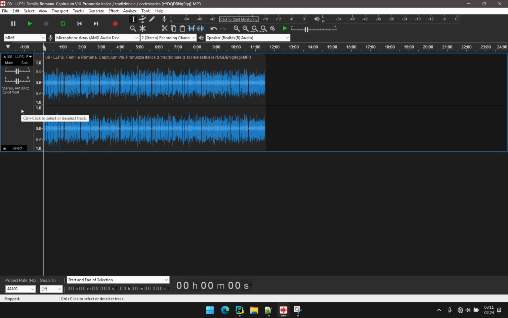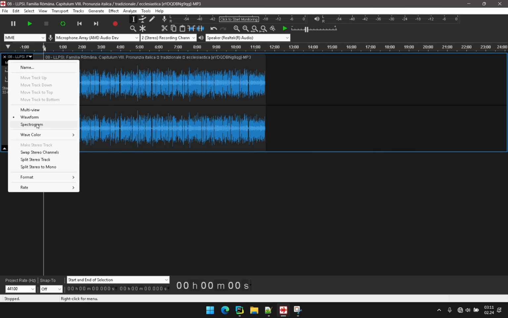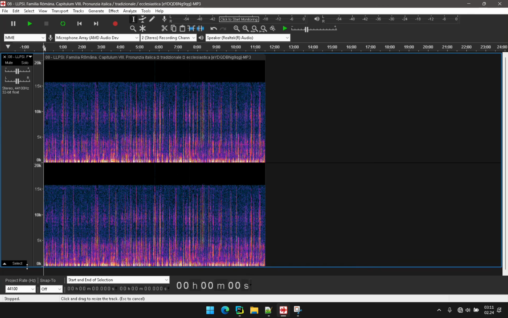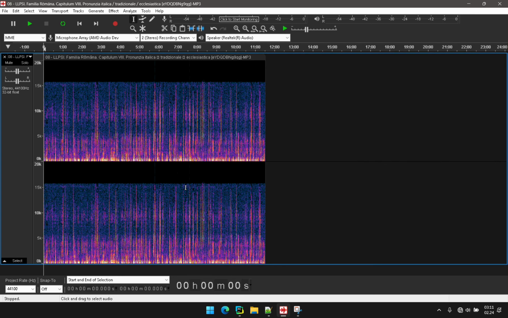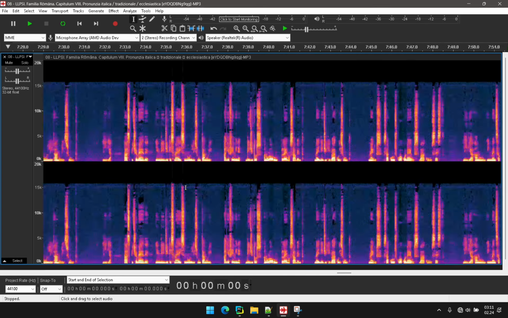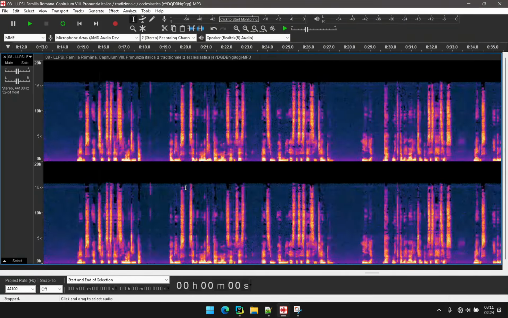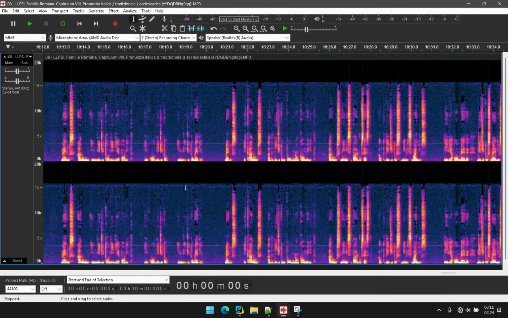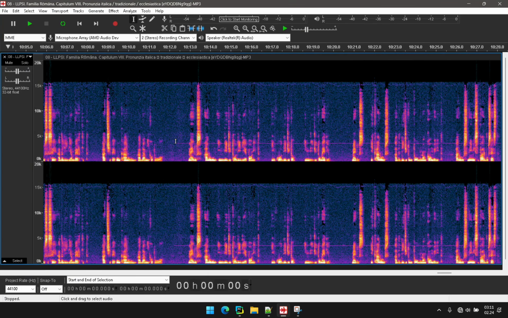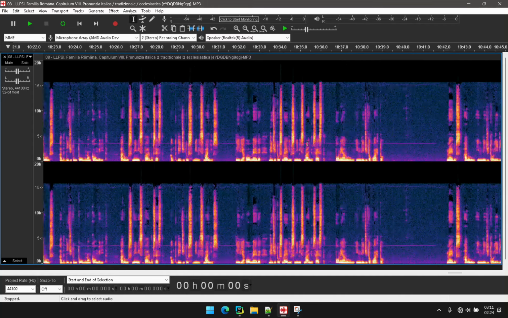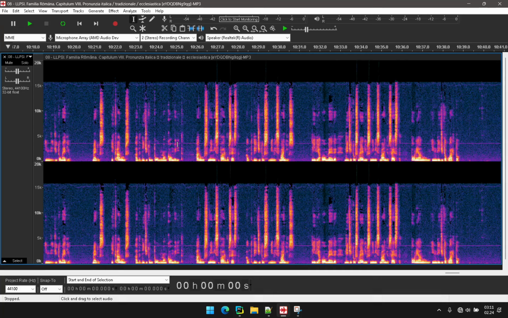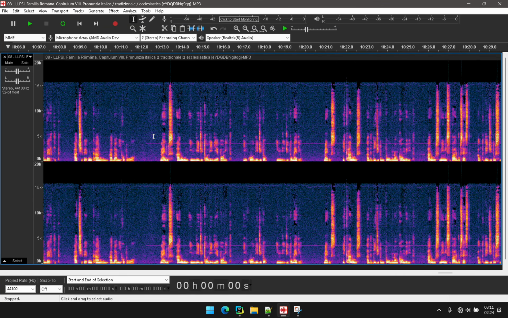The next thing I want to show is if you go and you can do multi-view or spectrogram. For the sake of it showing up on video, I'll just do spectrogram. But you should be able to see at the 10-minute mark on this particular recording, I think his computer fan spun up or something, but there is this high-pitched whine for a little bit in the recording.